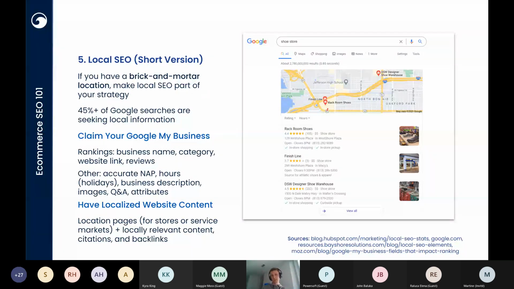So Google My Business is the first place to start. The business name, believe it or not, whether it has keywords in it, is a ranking factor. So you don't want to change your business name, obviously, but what you'll see are maybe competitors that are spamming this and putting a bunch of keywords in their title. And if you see that, you can report that and get them removed. The business category you select is also really important. The website link, which page you go to. You can direct people to your homepage, or you can experiment with other pages. If you have a page that's going to be a better experience, you can try using that.